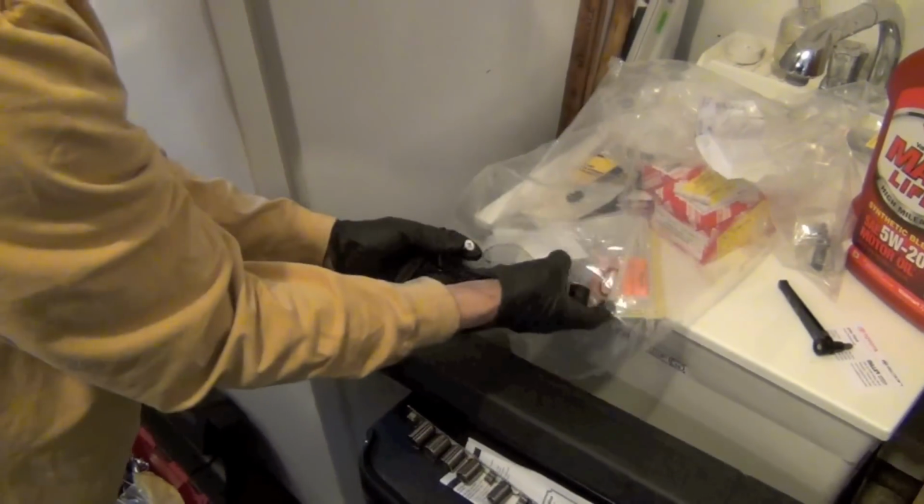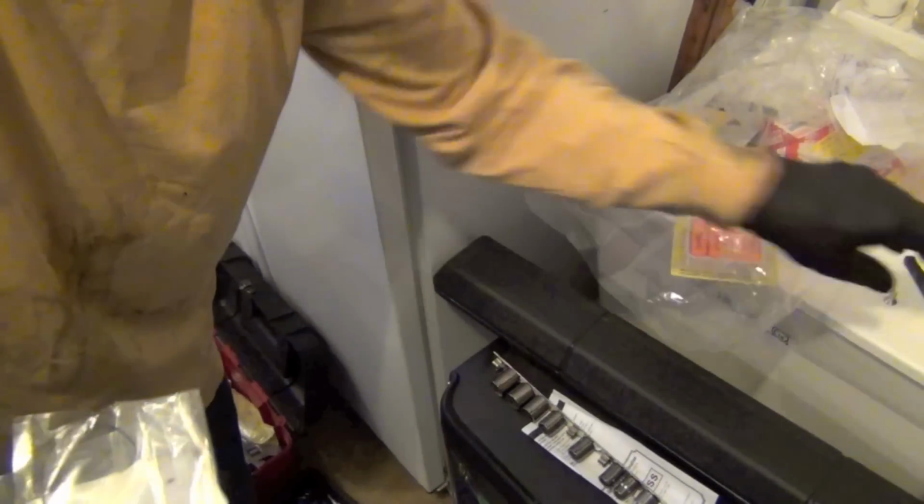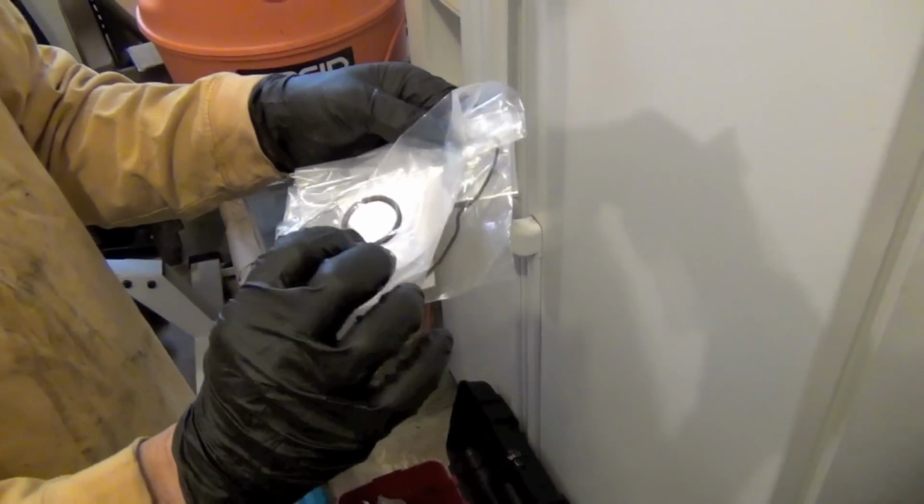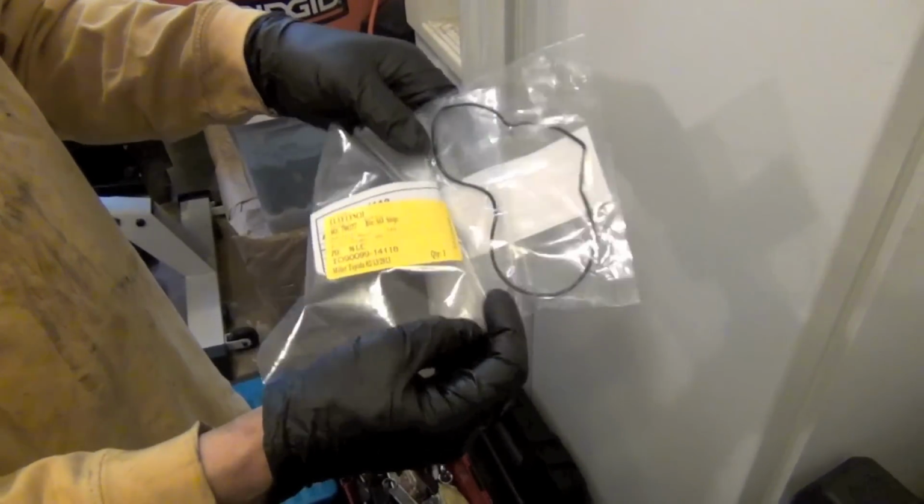This is the O-ring. These are both O-rings. This is the O-ring that's going to go behind the distributor. You see that? We got enough light. So it's a thick, fat O-ring. And then this is the O-ring, if you can see it right here, that goes behind the oil cover seal. So that's what you're going to be replacing.